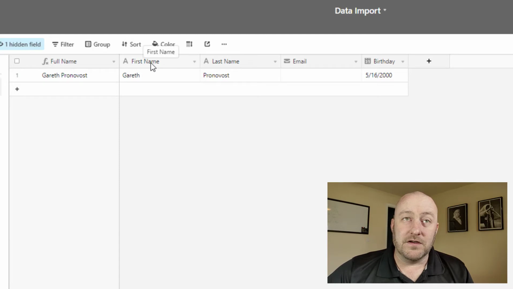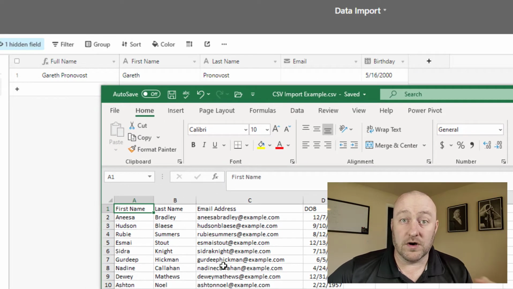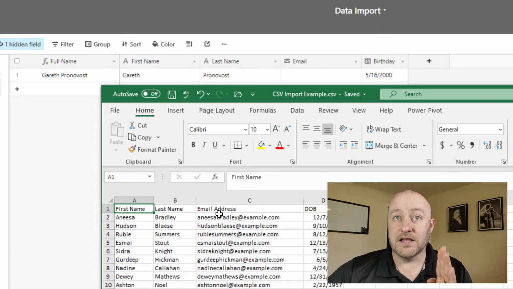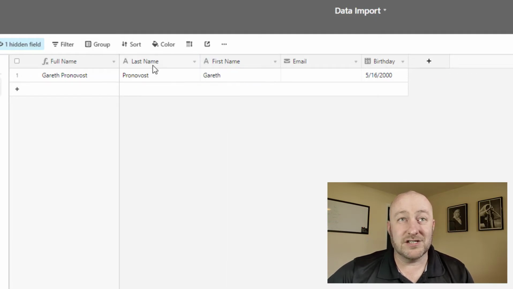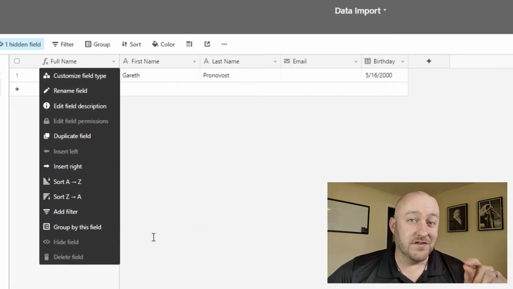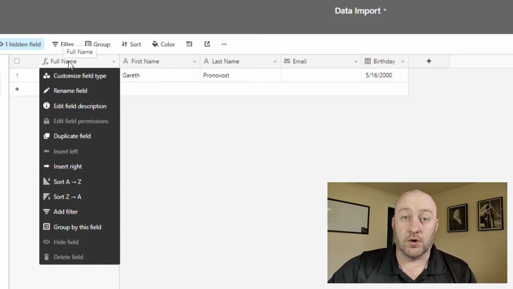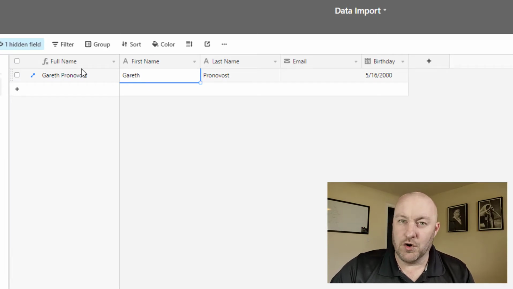I also want to line up my fields and make sure that they're not out of whack. I want them to match exactly with that CSV or Excel file. So I want first name, last name, email address, then birthday. And that is the order that we have here. If you needed to move some of these things around, you can just click and drag these columns and get them situated. Now you'll notice that I can't hide this leftmost field. This leftmost field is called our primary field. It's the most important of all of the fields or columns inside of every one of your tables, and it is the identifier that will tell you what kind of information you have for that particular record. I can't hide it, but that's okay. I will just start with the second column and ignore this column as I do some imports.